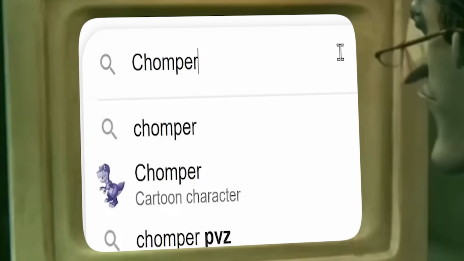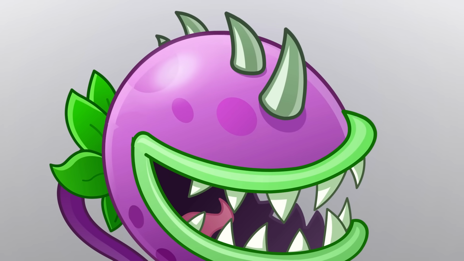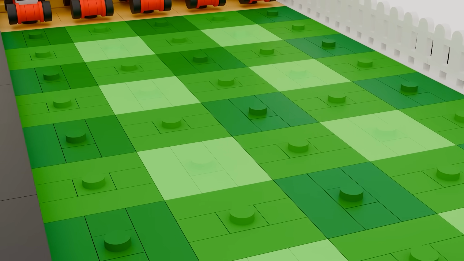It's called the Chomper, and its whole gimmick is that it swallows zombies whole like a piranha plant. It's got a curved vine, it's got spikes all over it, and I'm supposed to make this thing in a 3x3 stud area. What was I thinking?